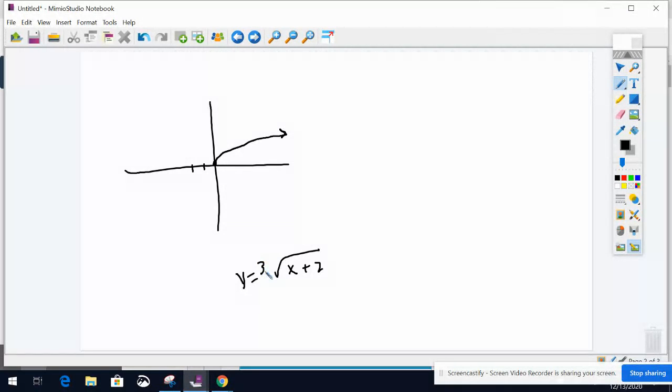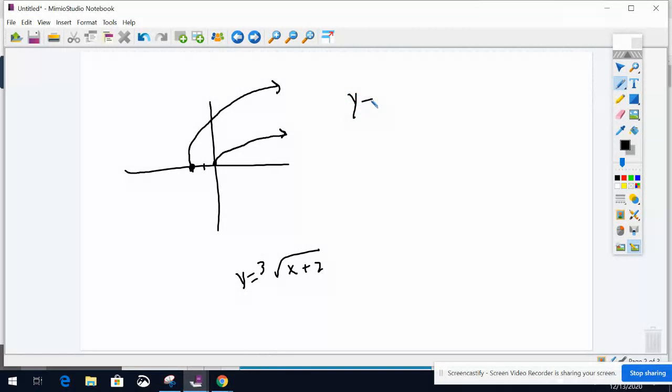If you put a 3 in front of it, that's where, like I said, it's going to look a lot bigger. It multiplies it by 3 and expands it by a total of 3. So it doesn't actually make it skinnier, it makes it bigger when it comes to these graphs. So let's take a look at some Delta Math problems.